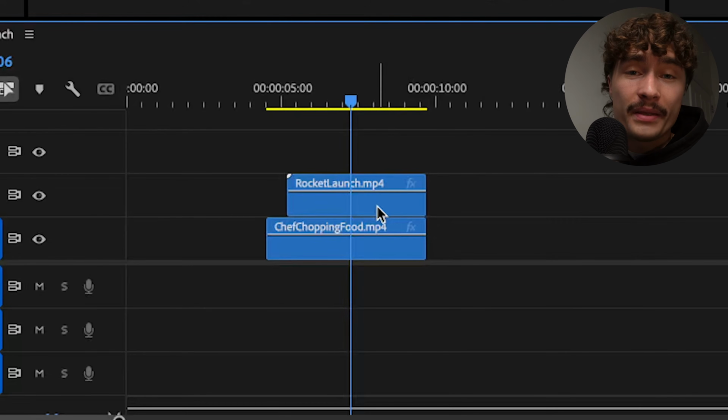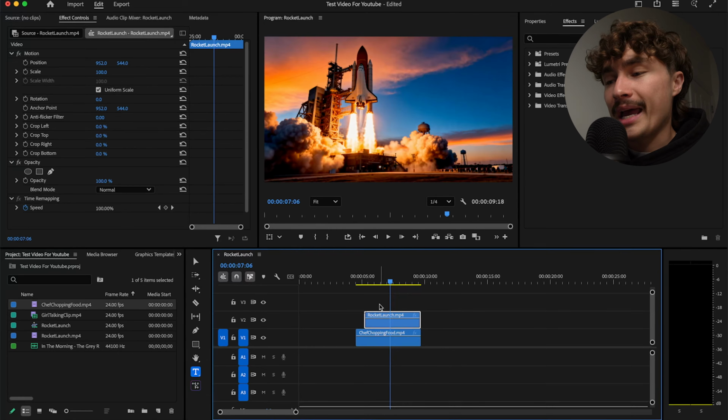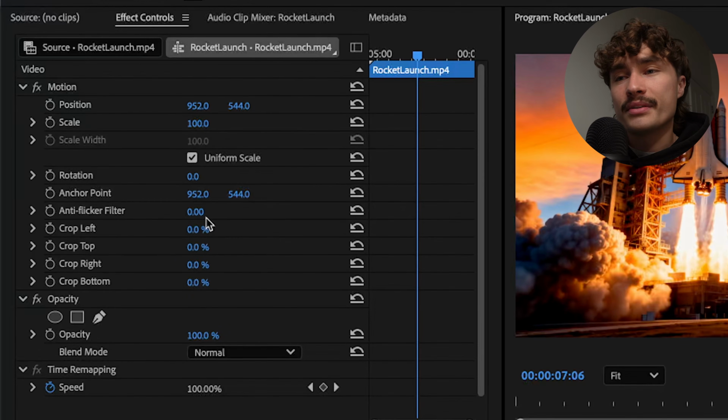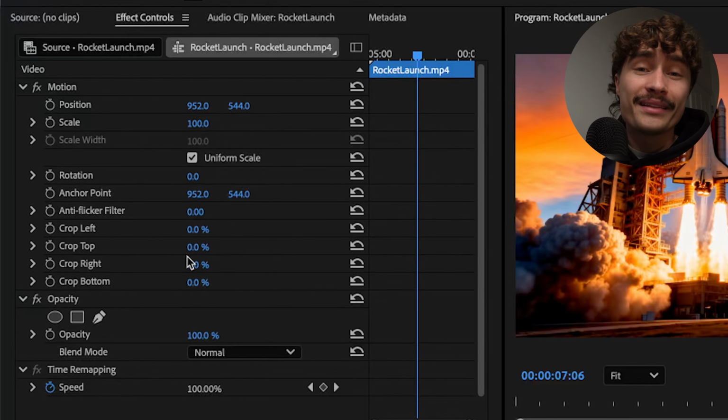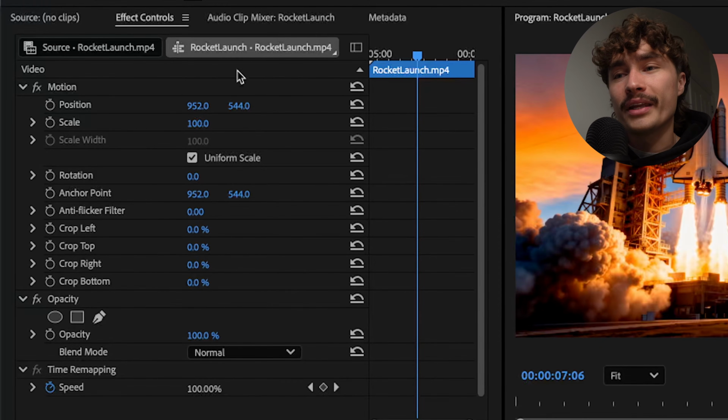We know a video clip has been selected as it has a white box around the edge. And when it's selected, you will see this information pop up on the left-hand side. These are all the properties of that video clip, and these numbers can be changed if we want to manipulate the size of the clip, the rotation, the scale, anything we want here, we can change.